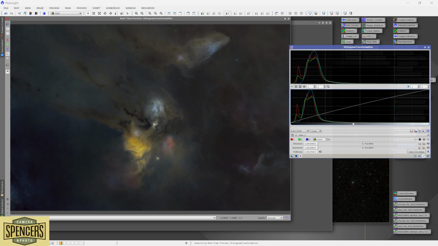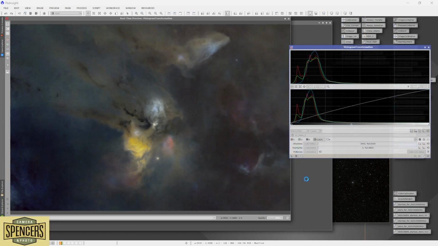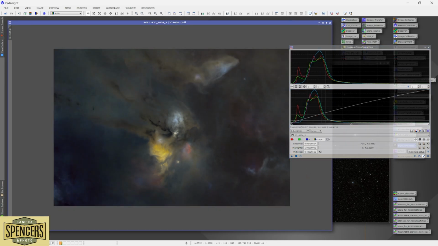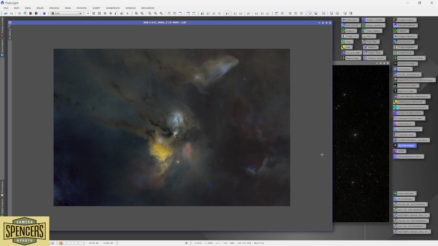So I'll bring this up a little more, and you can see the data line here is leveling out, and then it kind of dies. That's where our information starts to end. It's right in this area, so I don't want to overstretch it. Something in this range, and the blacks look pretty dark. I think right there looks pretty good. So you can see that's the before and that's the after of the third time of stretching this image. I'll then click on the square to apply it. I'm happy with that, so I'm going to close out of the real-time preview, and I can close out of the histogram transformation window.